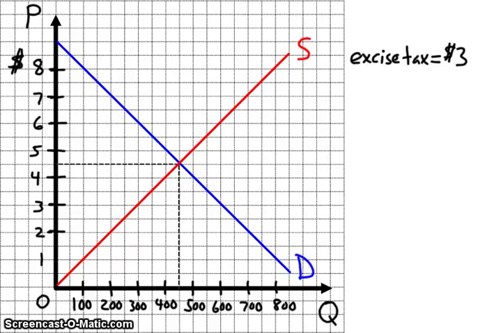Okay, it's excise taxes. Let's first of all talk about what an excise tax is. An excise tax is a tax on a particular good or service. You can think of it as something that's been singled out for special treatment. When you excise or cut out something, you're carving it out, excising it. You're identifying a particular good or service, and you're going to impose a tax on it.